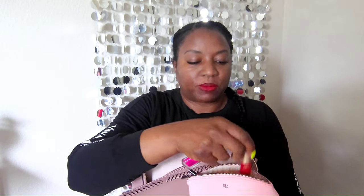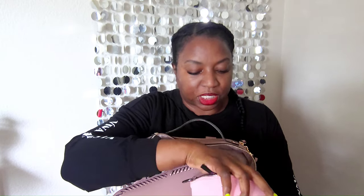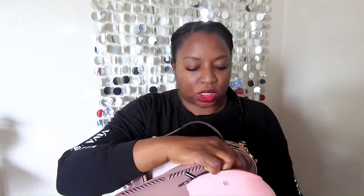Next is my makeup bag. I don't really carry a lot. I've got my powder using CoverFX. This is not a makeup tutorial, it's more of a blotting powder. That's all I really use. I typically carry two Too Faced lip liners. I've got a red one and a pink one, so just depending on the day, those are two of the ones I typically go between. Carmex and my lip liner and an Advil, which if you have done Invisalign, you know that you need, especially on new tray day.